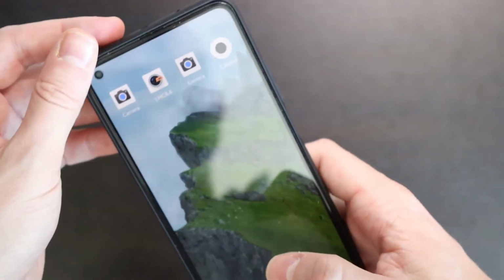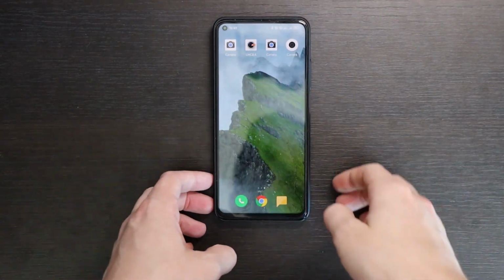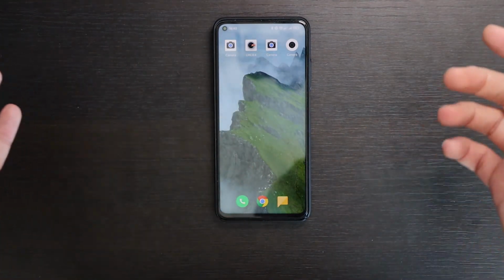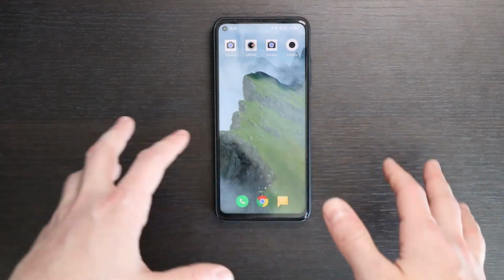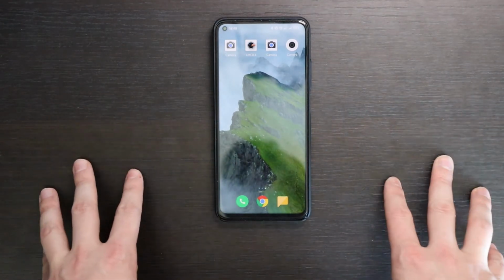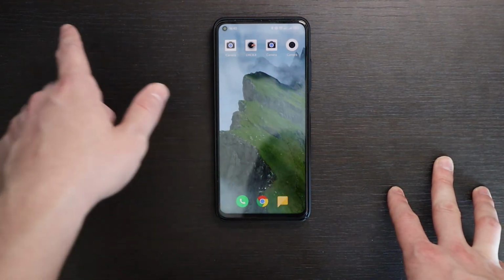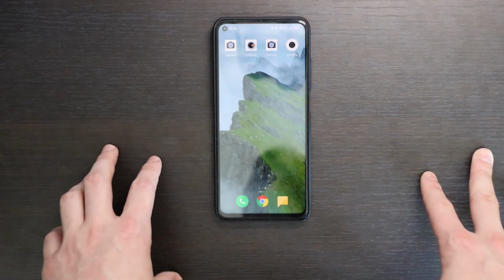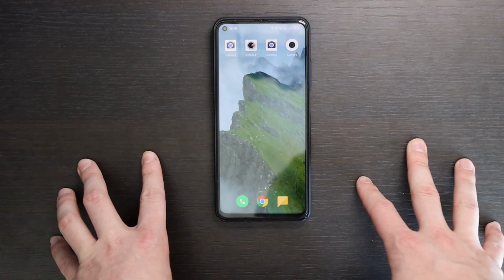Okay, that's pretty much it for today's review. From those 4 cameras, I really recommend you use the LMC 8.4 version that I'm using for the Mi 10T Pro. It has really a lot of functions and works quite well. If you don't need that many functions and want some basic settings and you're satisfied with kind of okay stabilization, you can use the camera from Parrot. The third one is just the camera from MIUI, which is also not bad, and I put also the third one, BSG camera.